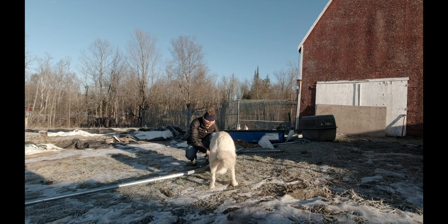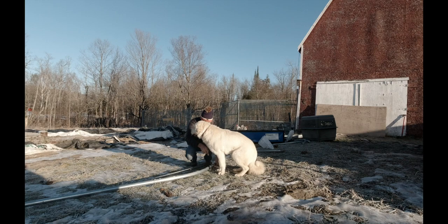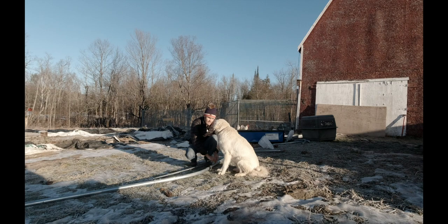So I'm not sure what's harder to do: work to do around the homestead with the kids, or having a dog around. She keeps getting in the way, don't you?